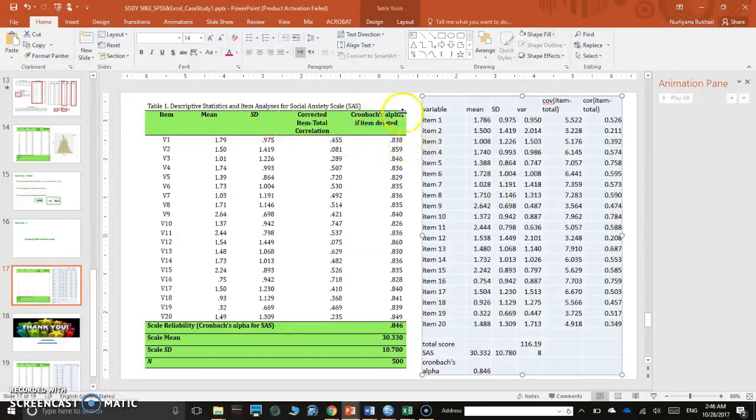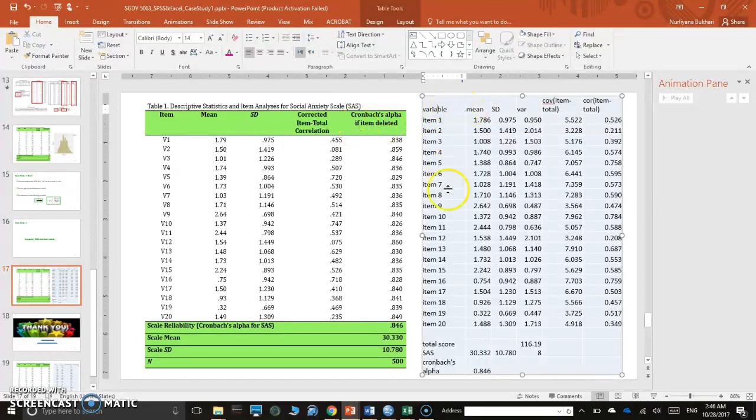So here, if you can see, we have variable, where here we call it item, and we have the mean, somewhat similar because this one is up to 2 decimal points, so it becomes 1.79 instead of 1.786. If you round up to 2 decimal points, we'll get 1.79, and the rest looks good. Yep. 1.488, 1.49. Yes, very similar.